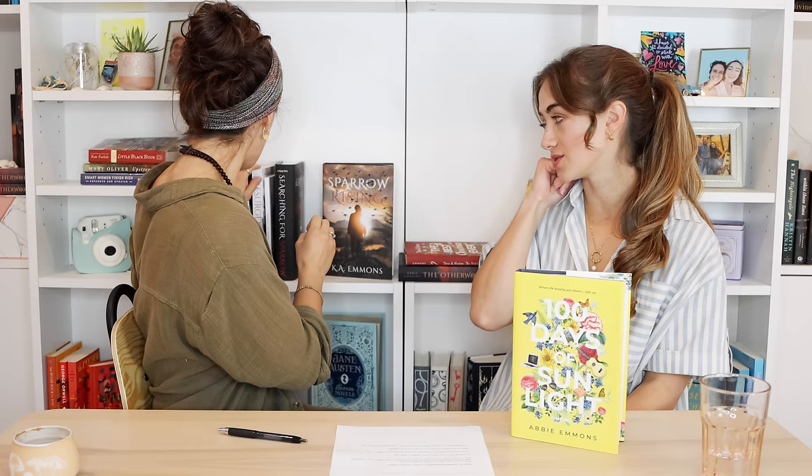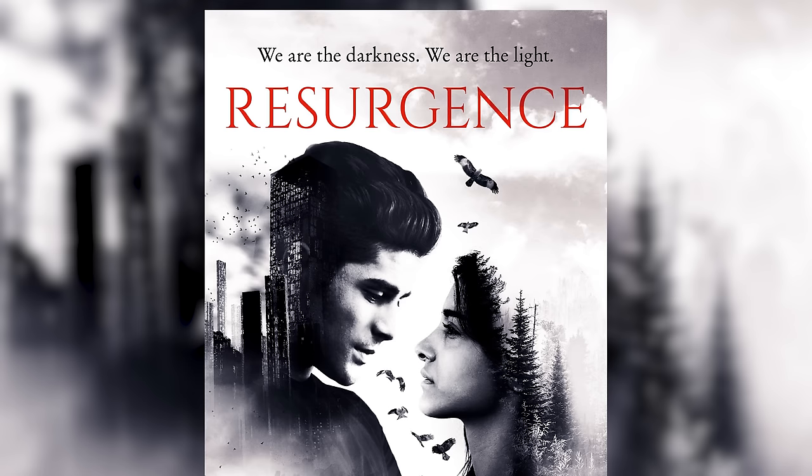Similarly with the cover for the third book of Kate's series, Resurgence, she went with a double exposure theme for the entire series because she liked the metaphysical vibe of double exposure. Her book is an urban fantasy with thriller and paranormal elements, so double exposure felt right. The two main characters dissolve — one into a forest, the other into a ruined city — both of which are really important settings in the book, juxtaposed against each other. Even without knowing the book, you'd get a sense of romance, urban fantasy, and something metaphysical.